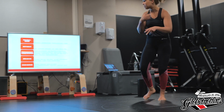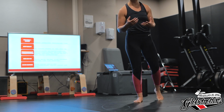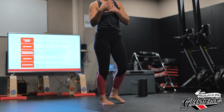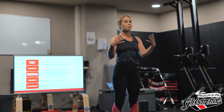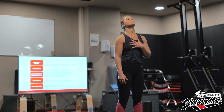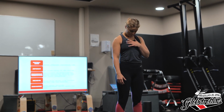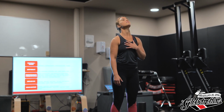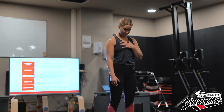So we're going to stand up and we're going to roll through the joint mobility. So just stand up here, and the first thing we're doing, we're isolating each area of the body. So we're starting by looking up and looking down. So here we are opening up, loosening up the neck before training, and you just look up and look down.